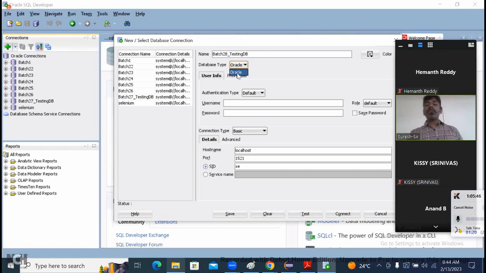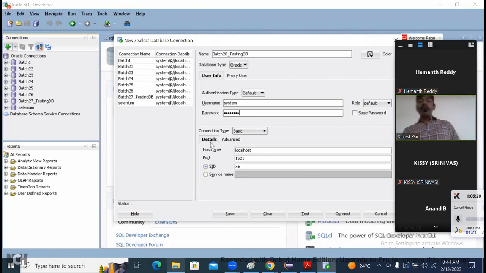What is the database type? Oracle. The database type is Oracle. Username is by default system, and then you need to provide the respective password.